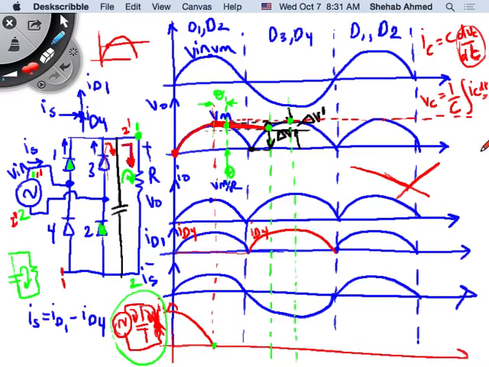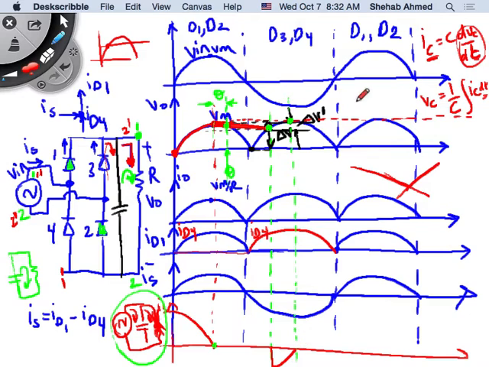A gradual slope change is like this. But now I went from a negative slope all the way to a positive slope. I changed my slope drastically. So if I change my slope drastically, I expect to see a big jump in current. A significant change in V in a very short period of time, so I expect to see a jump in current. What we'll see is this: a jump in current to the negative side, and then you're charging your capacitor. Until this moment, you're charging your capacitor.